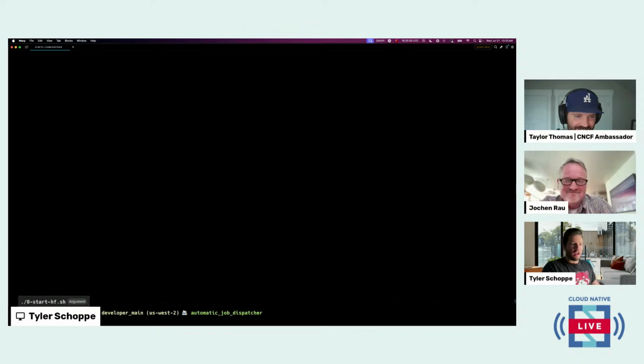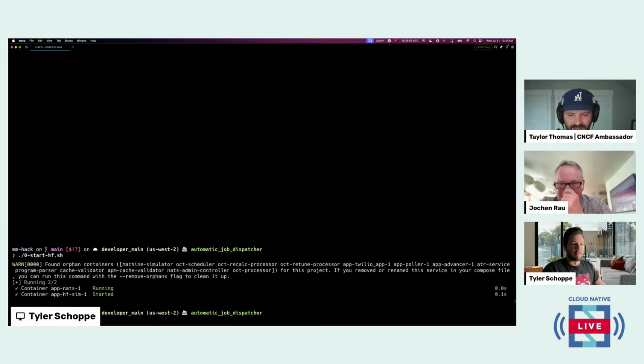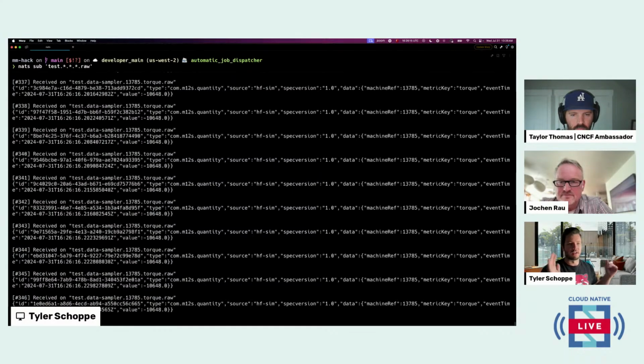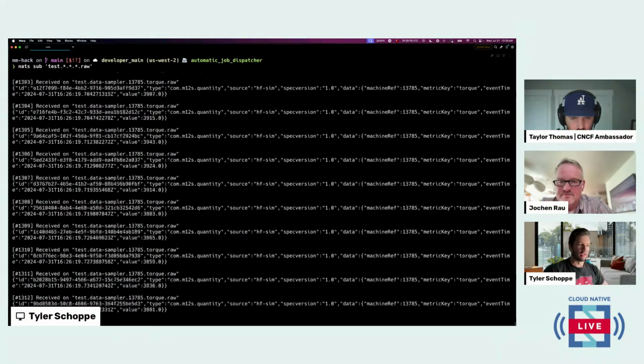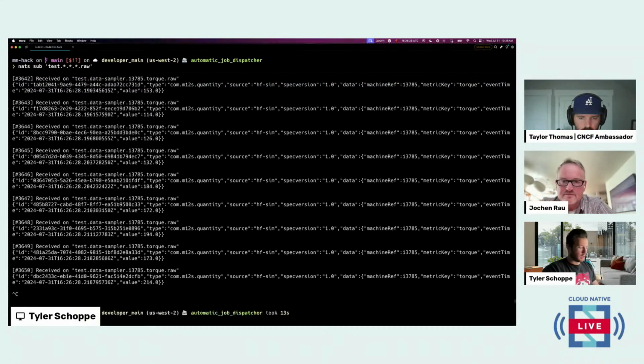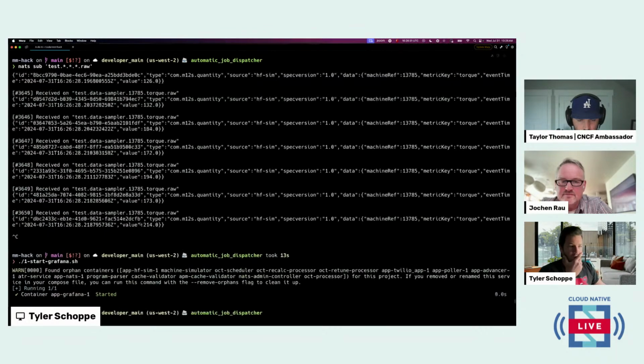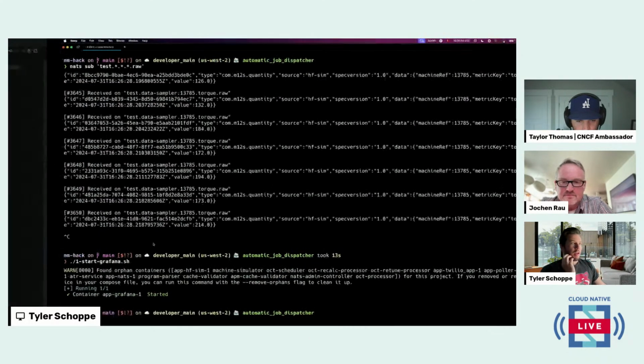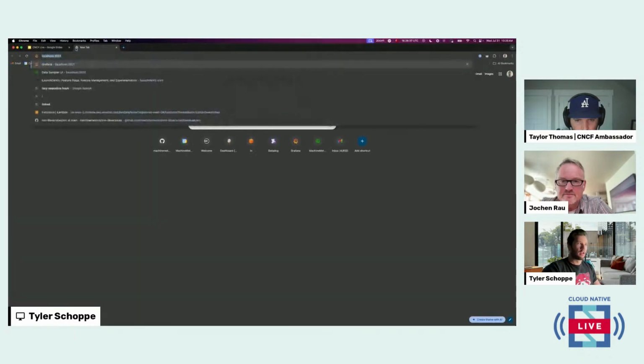Okay, great. All right, so the script I'm running right now is just starting up NATS and then a high frequency simulator. So this is just to represent what an edge would look like. So we can see here, if I subscribe to raw, we're pumping out a bunch of high frequency data. This looks relatively similar to some of the data that we would be producing at the machine level on NATS. And so if we want to take a look at this on a tool such as Grafana, this is a good example of where you can run into a little bit of trouble.